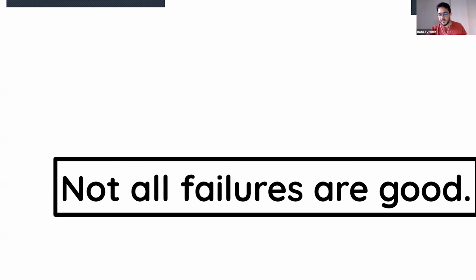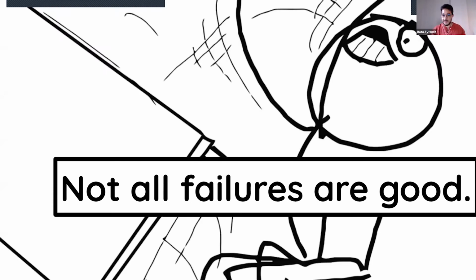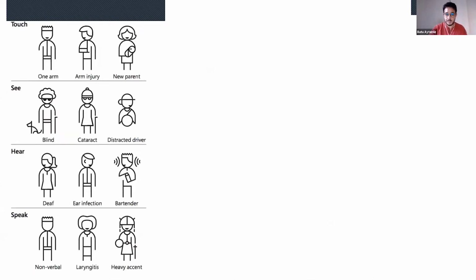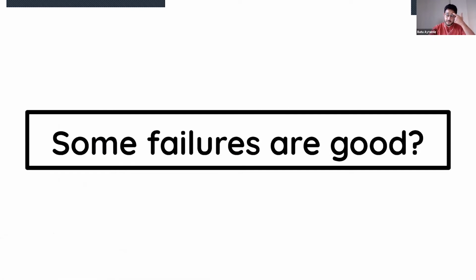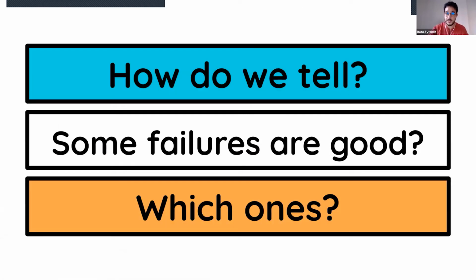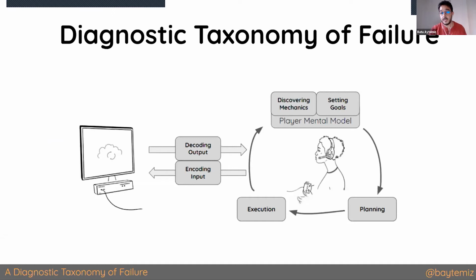But also, not all failures are good, right? Sometimes failure makes you feel like this. It's very annoying. You stop playing the game. It doesn't leave you with a good taste. The game just rejects you. And maybe more importantly, sometimes failure arises from a mismatch of the abilities of the player, the capabilities of the player, in the game. For example, if a player has color blindness and they cannot differentiate the enemies who are in red and allies who are in green from one another, and as such fail, that is definitely not a core component of any game. So then some failures are good, it seems like. Which ones and how do we tell? So these are the core questions that we wanted to answer in a diagnostic taxonomy of failure.